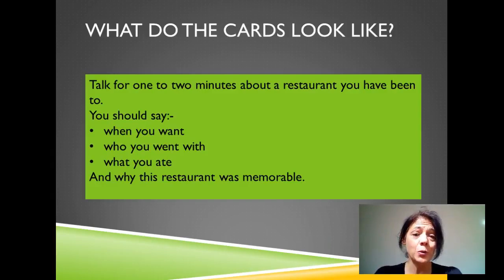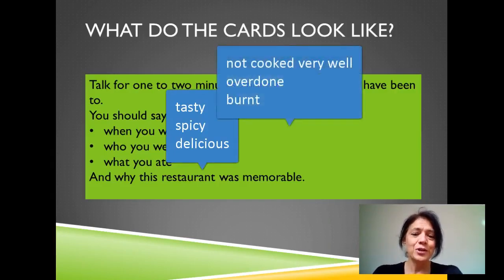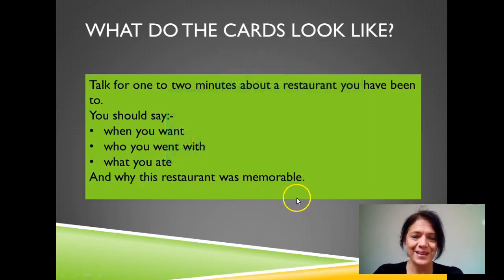You have to think very quickly about the restaurant experience in the past. Think about who was with you, visualize it in your mind. Try to think of good words to describe the food: tasty, spicy, delicious, not cooked very well, overdone, burnt. Because the restaurant might be memorable for a bad reason, but be descriptive.